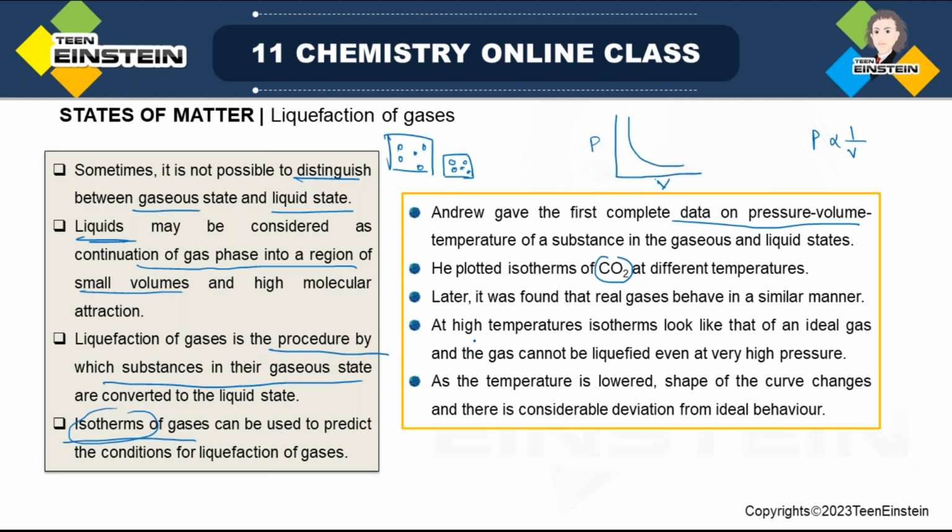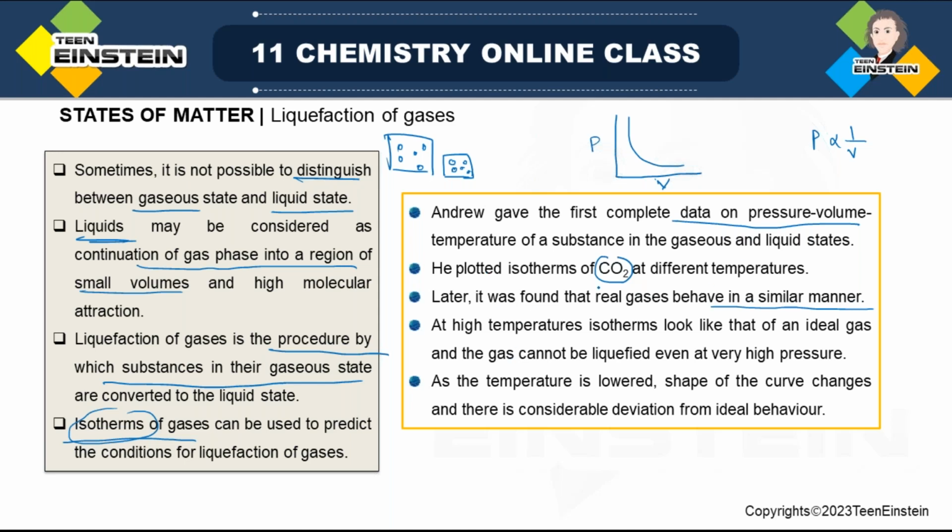Okay. So this is for ideal gas, but you may not get the same thing when you have taken real gas. So don't expect that the picture will be like this. Later it was found that real gases behave in a similar manner. Though he started with carbon dioxide, later it was also observed that other real gases, for suppose oxygen, nitrogen, ammonia, more or less have the same basic nature of the curve. Obviously there will be a little bit of difference, but other real gases behave in a similar way.